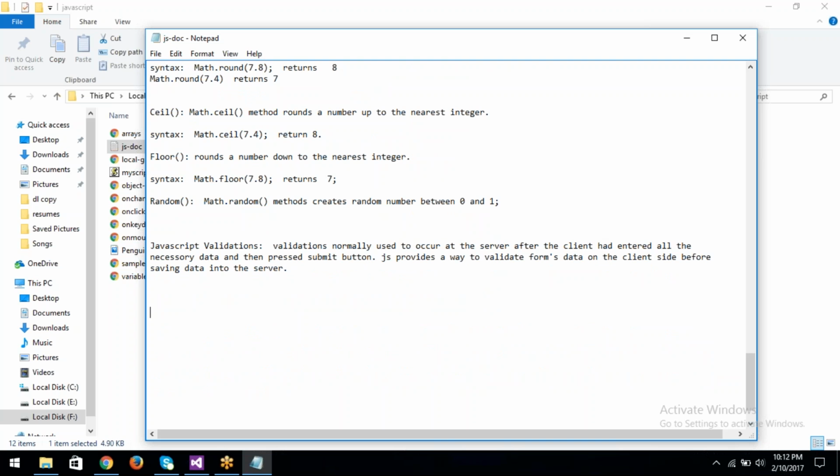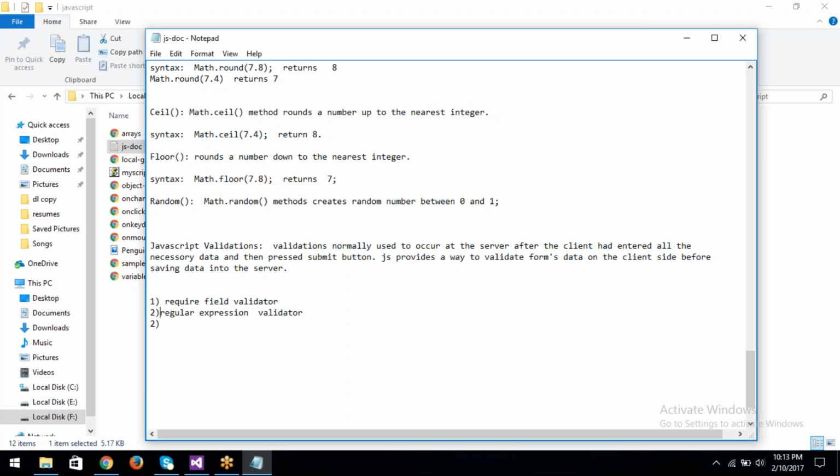So here we have six types of validations. First one, required field validator.